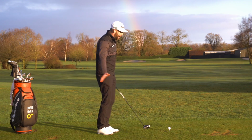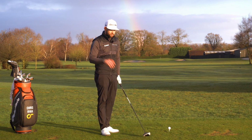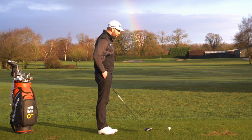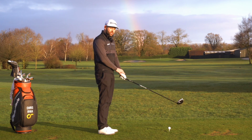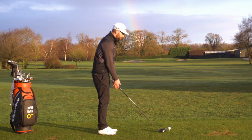If I'm going to shift my path out to the right, I have to have the club face close to that path, otherwise the ball will not draw. So we've got a good setup now. We've got a grip which is going to allow us to control the club face. We now need some in-swing principles and ideas that are going to help us do this.